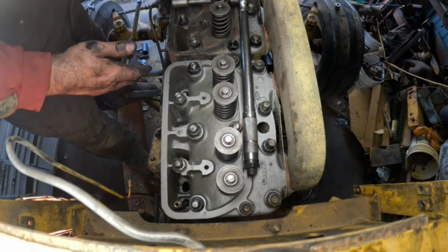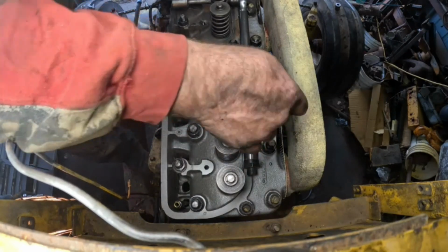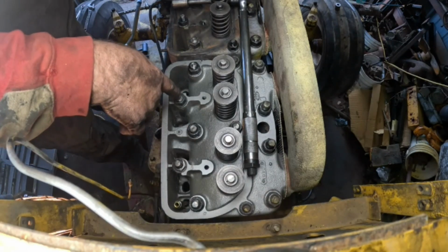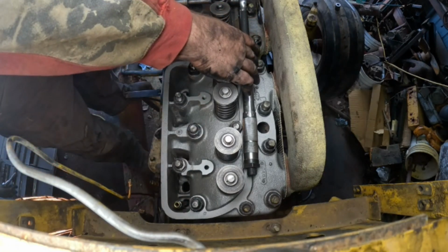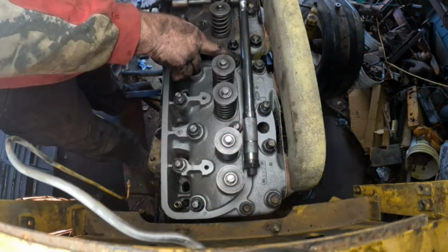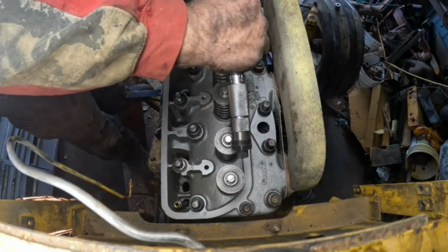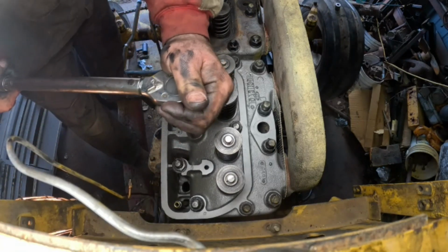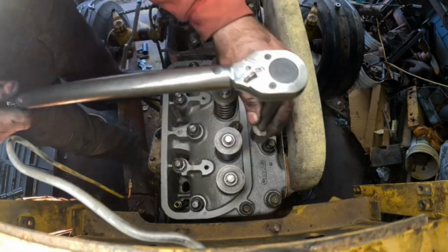According to the sequence, basically you start in the middle and you work your way out. So it's 1, 2, 3, 4, 5, 6, 7, 8, 9, 10, 11, and finish up with 12. Kind of simple. Okay, so we'll start out with number one. Again, we're going to 70 foot-pounds. I tighten them down quite a ways, but not all the way. All right, so there's that one. Number two.